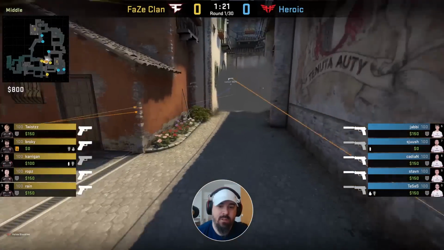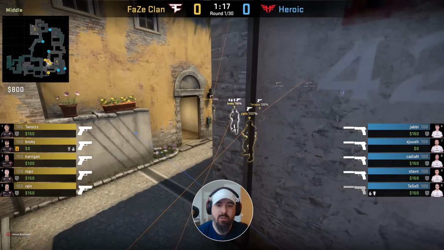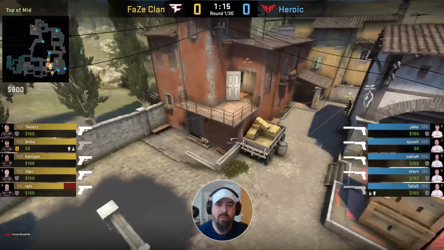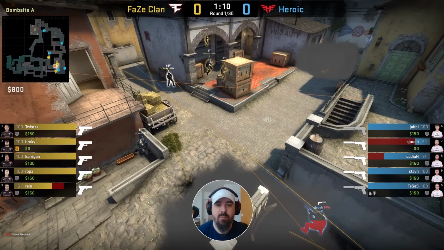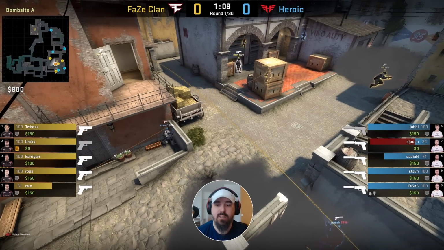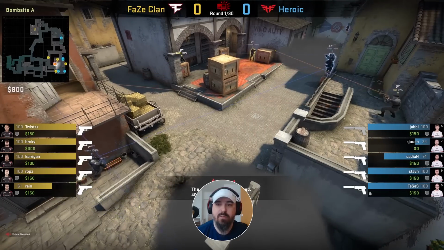It seems like an A hit without any stopping, I guess. As soon as you get in here, you just want to execute because you don't want to fake anything. Just want to go in. Flashes are coming in. They're running into the site. And they're in.